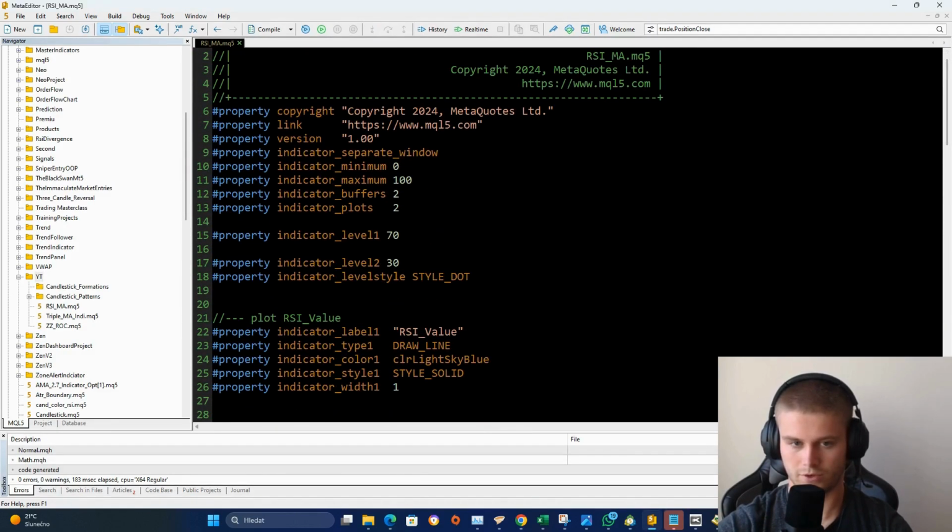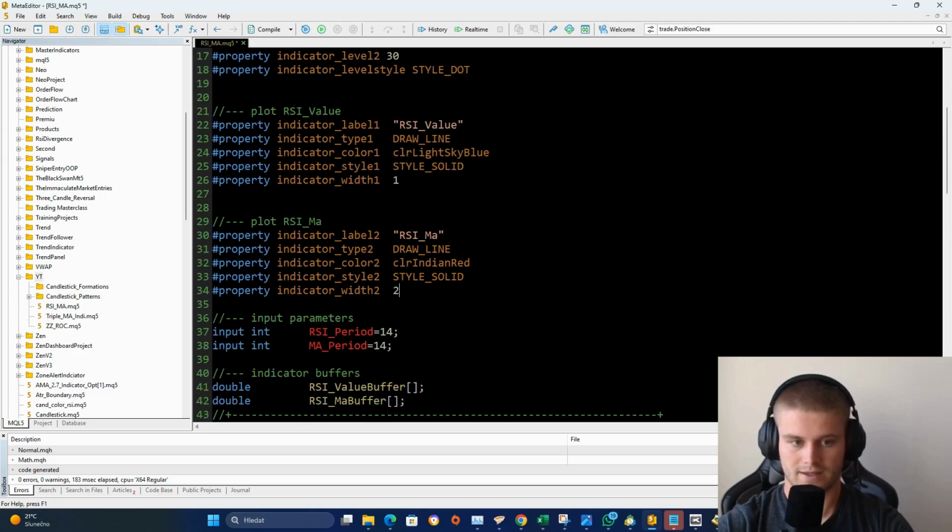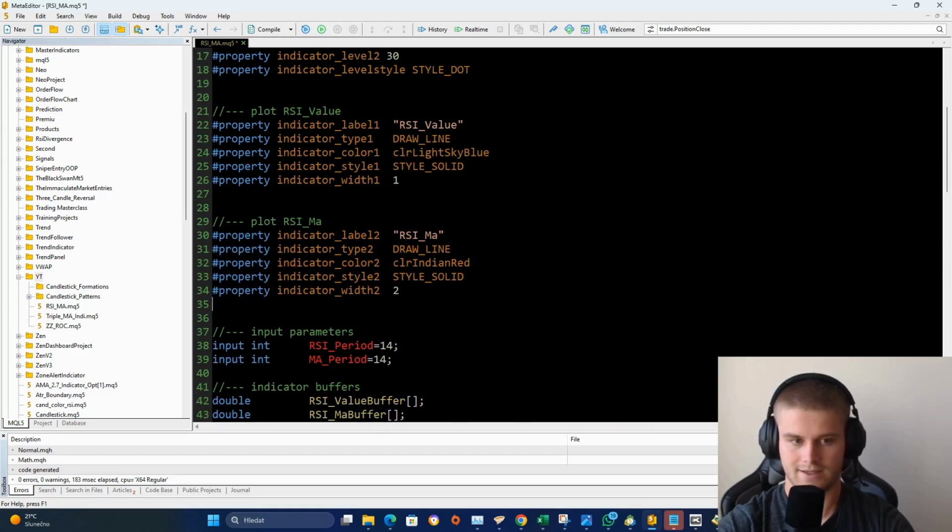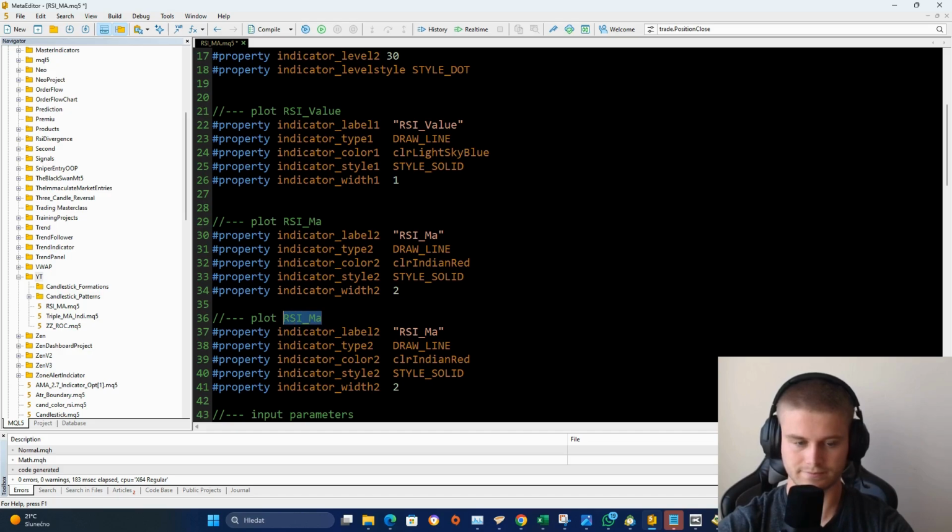For adding one more moving average, we have to increase the number of buffers in the indicator by 1, and indicator plots by 1 as well. So now there are 3 buffers and 3 plots. Now I have to add these properties for the third plot.